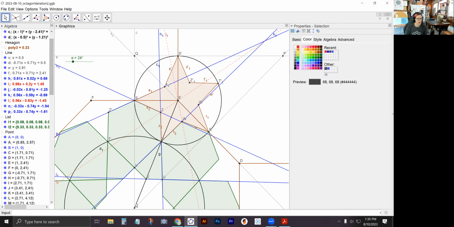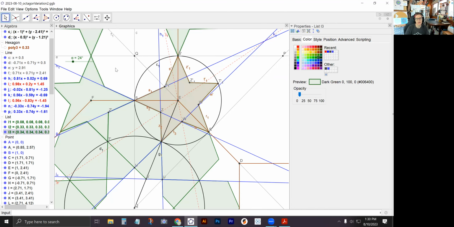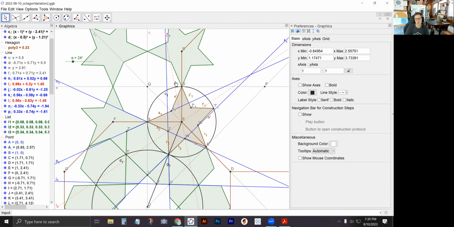This star, I want to create a sequence of rotations about point Q. So this is called poly 4. So in my input bar, I'm going to type sequence rotate poly 4 by pi times I over 2 this time. So I want 90 degrees, not 45, about point Q, where I varies from 0 to 3. And that makes a sequence of 4 stars rotated 90 degrees from each other.